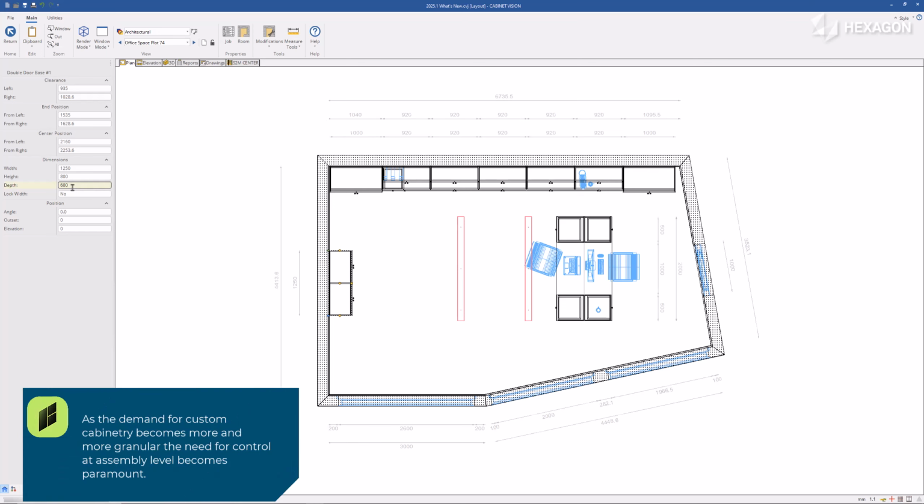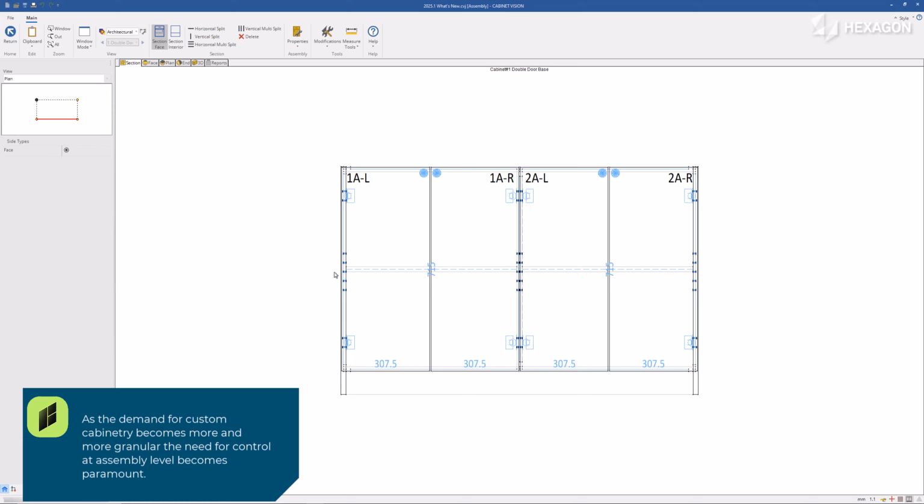As the demand for custom cabinetry becomes more and more granular, the need for control at assembly level becomes paramount.